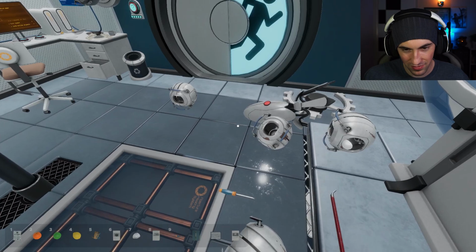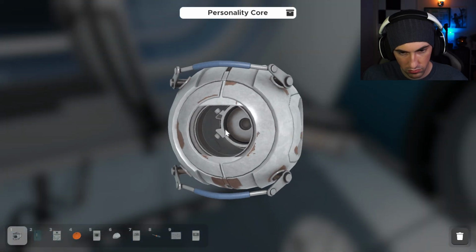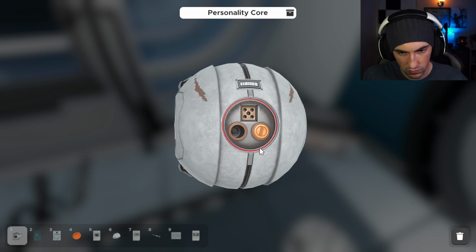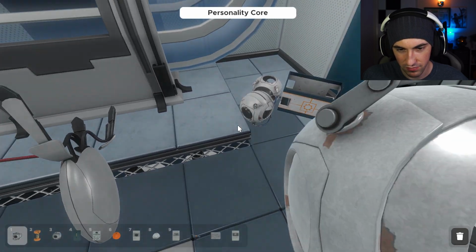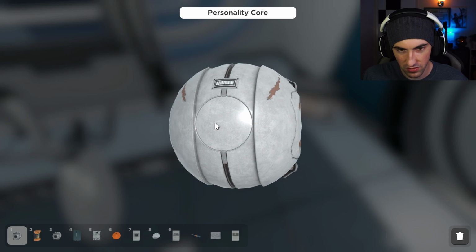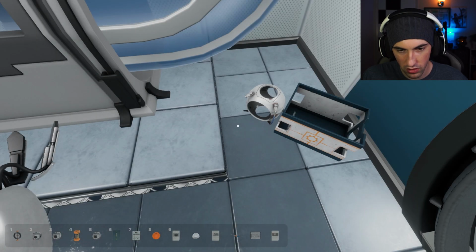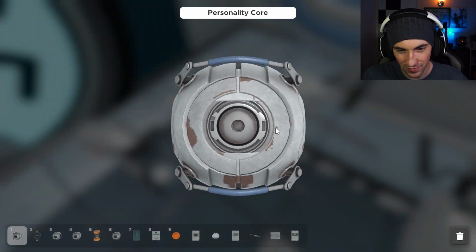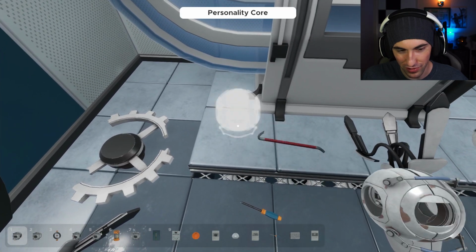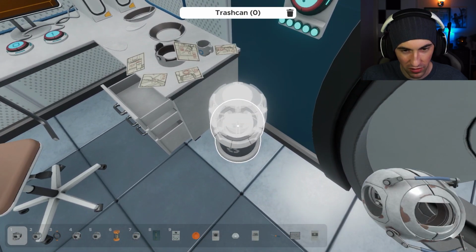Can I get in there? What do we put in here? Oh. We take the things from the already used personality cores. Oh my gosh. Of course, that took me way too long to figure out. Okay, now let me just throw them in the garbage now.